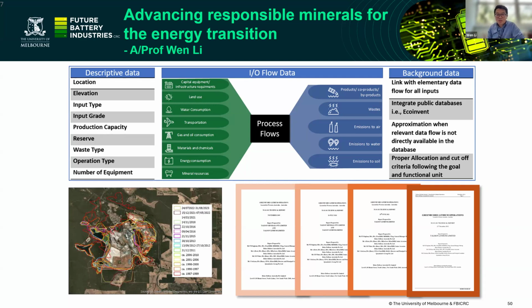So within this project, we're trying to address some of the problems, particularly focusing on the Australian mining activities contributing to the battery value chains. What we find is there is increasingly available information, and we can also leverage information like GIS to find out some of the information we previously didn't have access to. This allows us to gradually paint a clearer picture of the actual activities happening at the mine site, allowing us to do a better LCA.